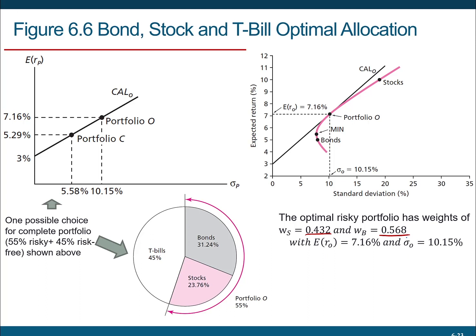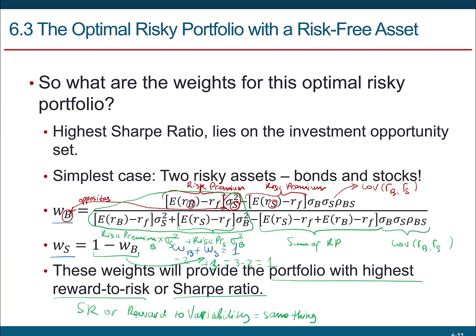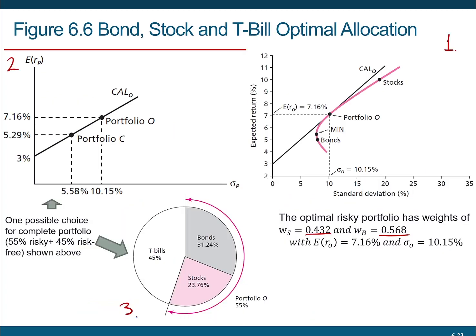So in this particular slide, we're going to have 2 graphs and 1 pie chart. Okay. So I'm going to start with this. Then this is the second step, and this is the third step. Okay. That's how we're going to look at the slide. So when we apply the formula, we just plug in the numbers here: expected returns, risk-free rates, variances, then covariances, right? What we get is the weights. And, well, you see it's 7.16.